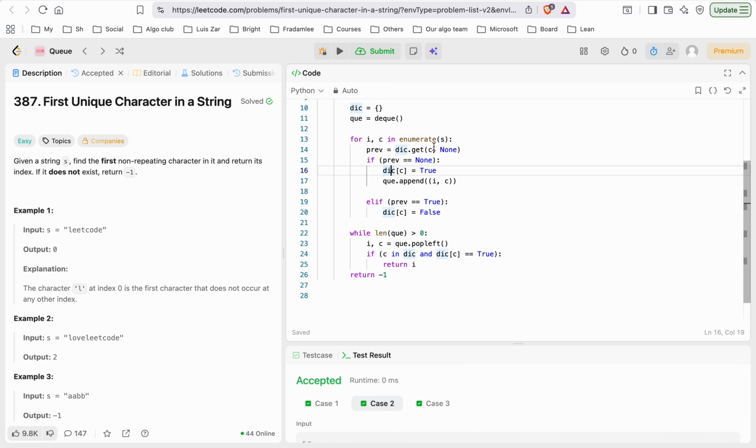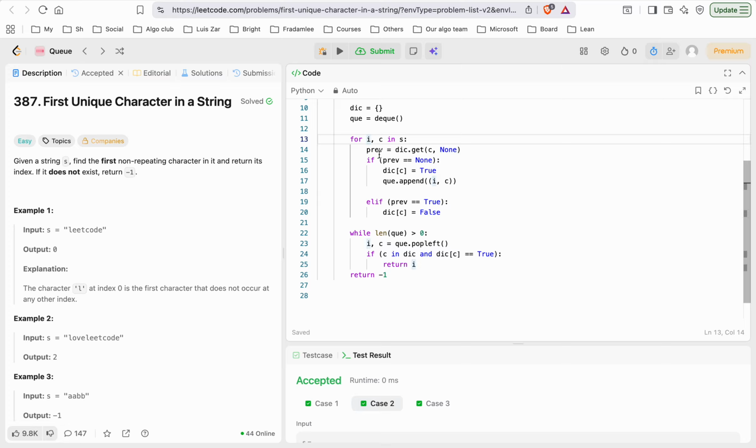In Python, we can use enumerate. Normally, if we don't need the position, we can do something like this, and this is going to be our character.